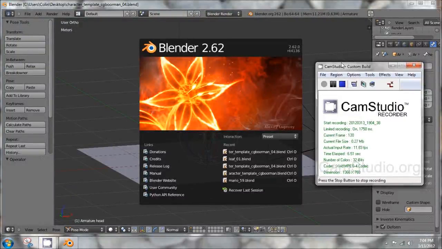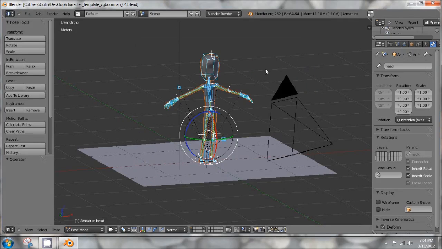In this video, I'll be covering how to set up an eye rig, which will allow us to animate a character's eyes. For this video, we'll be using the same character rig that we finished off in part 32 of my Blender series, which was the 3-part mini-series on creating an IK character rig. You can go ahead and download this file from the description area below and follow along with me.